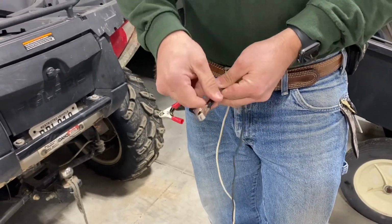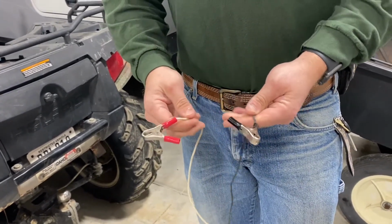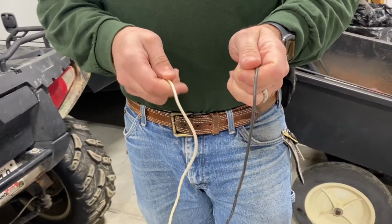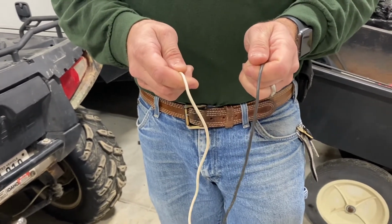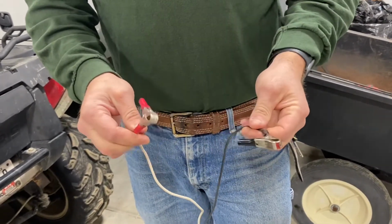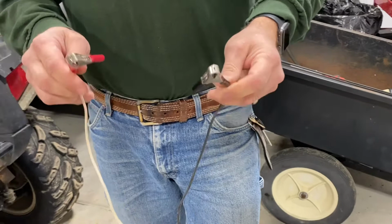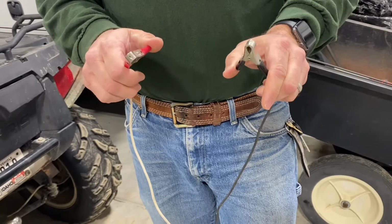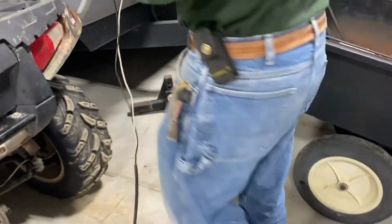The negative alligator clip, or the black one, was connected to the black wire, and a red one to the white. And so looking at the wires, I hooked this up to my positive and this up to the negative, which makes sense for my experience. But then looking at the colors of the alligator clips, I thought, I wonder if this is the positive and this is the negative. And if that's the case, then I had it hooked up backwards, which means it was rotating backwards and therefore not pumping. So we hooked this up to the positive, this up to the negative. Let's give that a try.